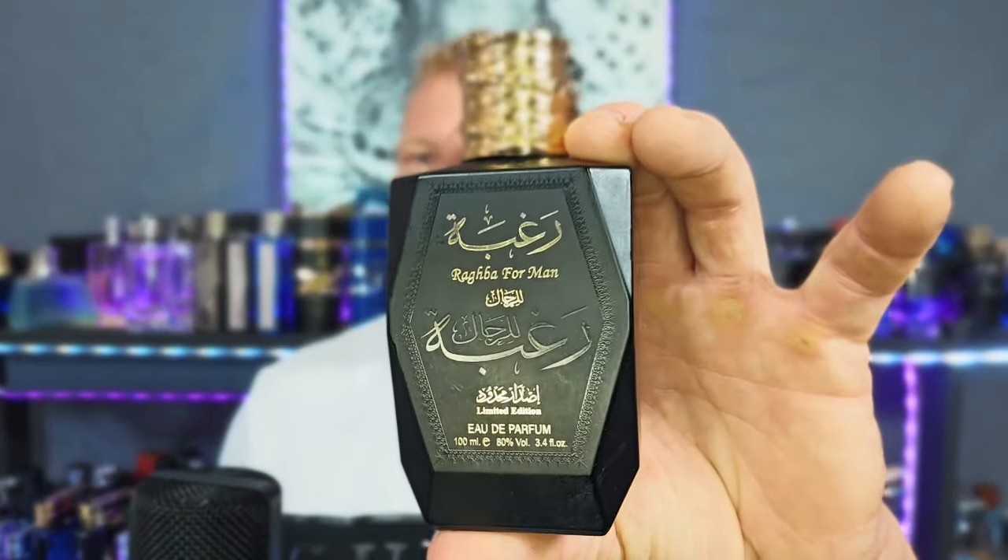Train Away is the one that gets all the love — it doesn't have as much spiciness and is probably a little more accurate — but Ragba has its own little Middle Eastern twist making it unique, and still a good fragrance. I actually lost my Train Away bottle, so I ordered this one, and there's no need to reorder Train Away now since it would be redundant. Good smelling fragrance, projection about average, longevity right around the five-hour mark.